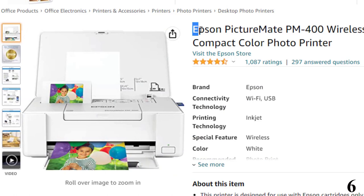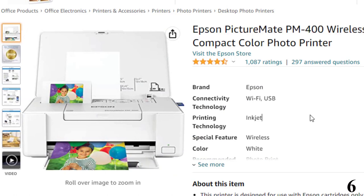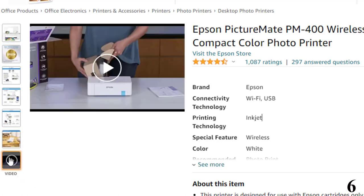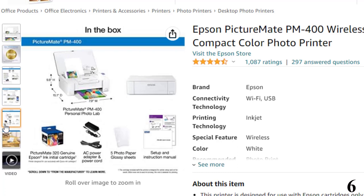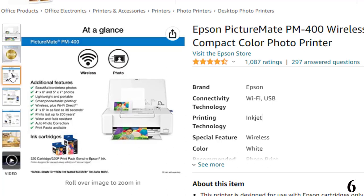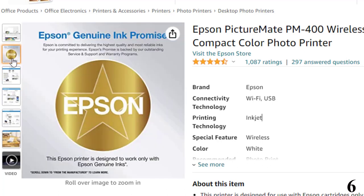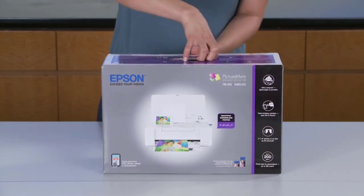Number 6: Epson PictureMate PM400 Wireless. When writer Leanne Shapton was asked what she couldn't live without, she mentioned the Epson PictureMate PM400 — 'a printer that prints 4x6 prints, which I love because their object value is so rare. I love sending my family prints of things I've taken photos of, and if I need to have something I've taken a photo of within reach, I'll just make a print of it and stick it behind me so it's not just in digital form. It objectifies and solidifies it like a post-it note, only it's on glossy Epson paper.'